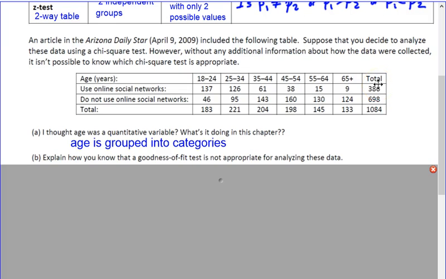So this cannot be a goodness of fit. We are not comparing one row of data against some sort of population. So for example, if we were saying, according to the study in 2010, this percentage of people in each of these age groups use online social networks. Now we have this sample. Does the sample support, is the 2010 distribution of social network use among these age groups still correct, or has it changed? Okay, that would be in a situation where we'd use a goodness of fit test. But we're having two different lines here, so that cannot be goodness of fit.